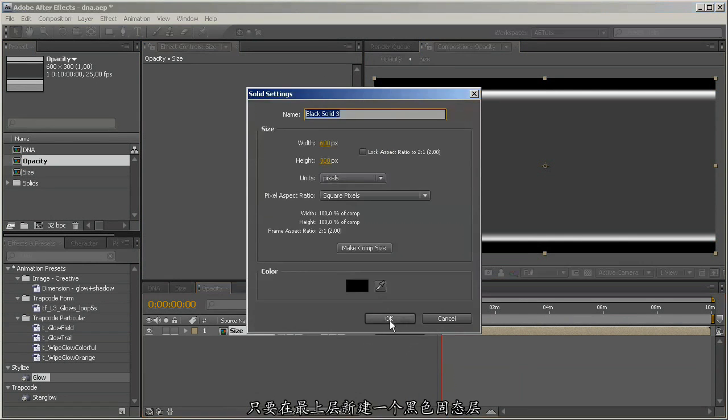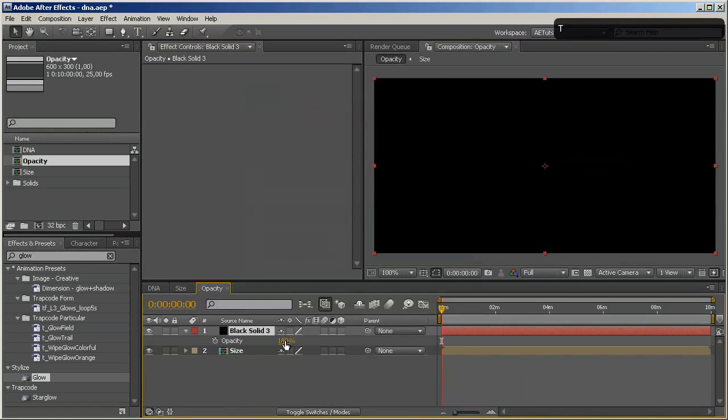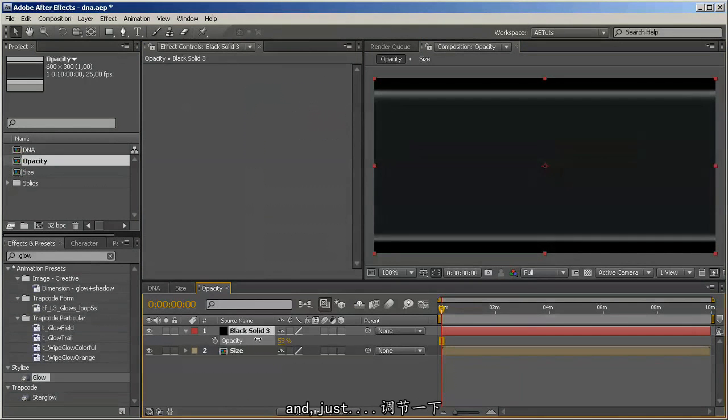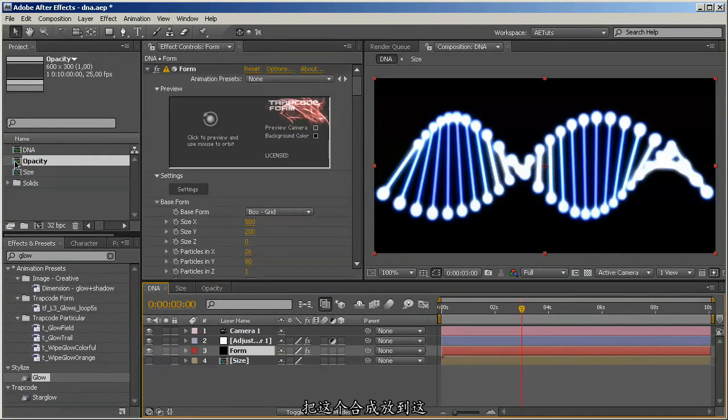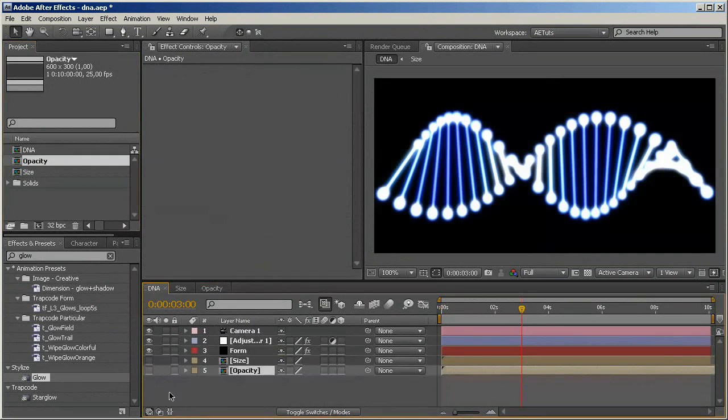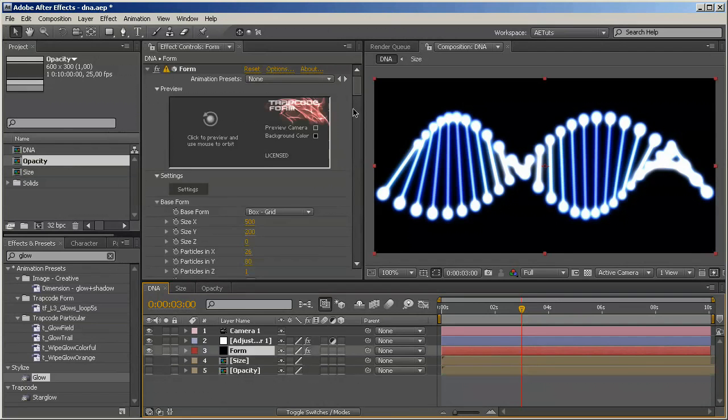So let's just create a black solid on top of it and just fade it out, something like this, 60%. Again, one nice round number. And let's put this comp in here, turn it off.